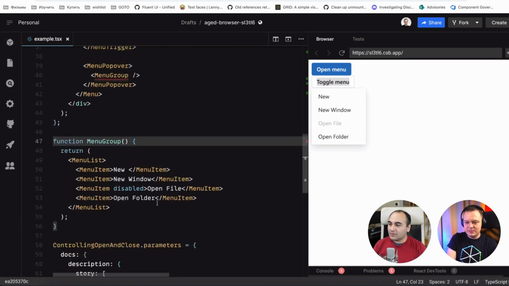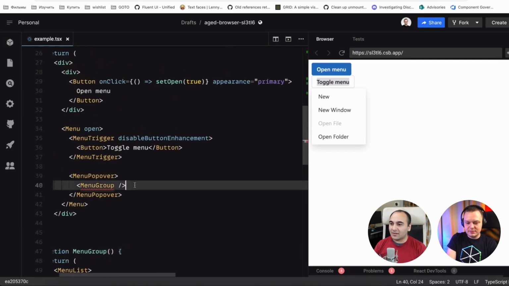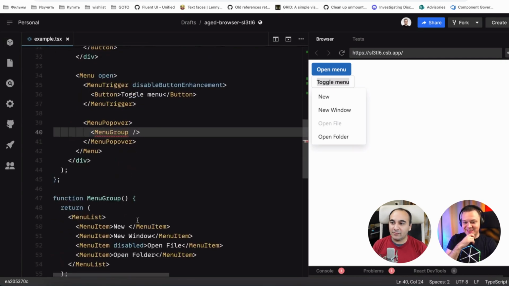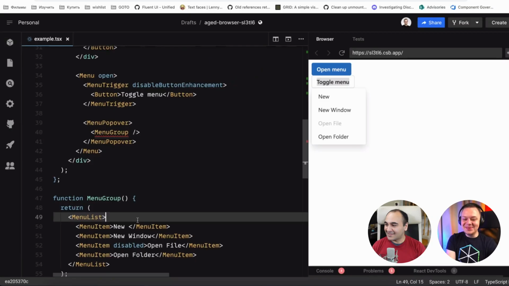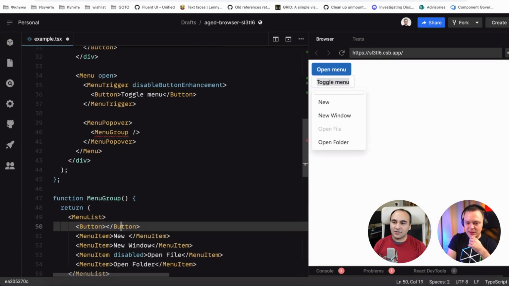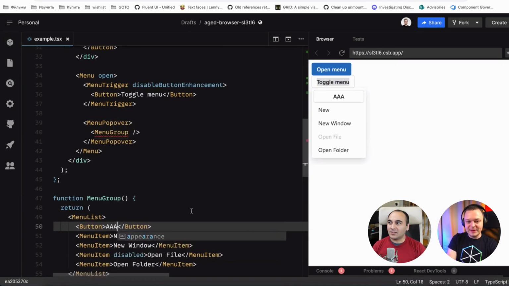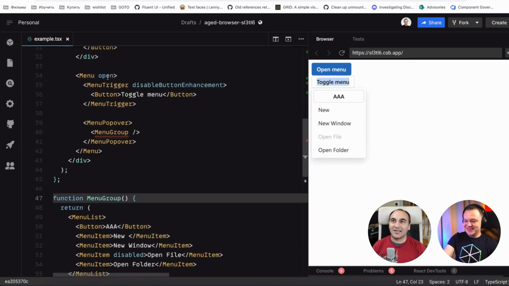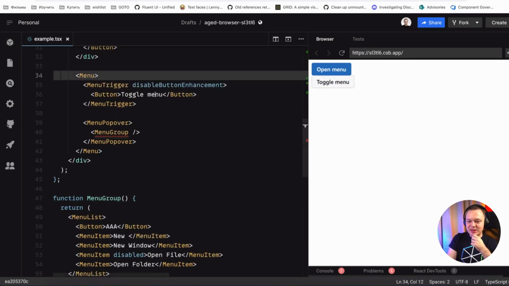What if you used a different component completely? So not a menu item, but a button in there. So you could make a completely different UI inside of the menu that opens. So you just triggered my manager, who is passionate about accessibility, because his advice is don't render buttons in menu. But yeah, you can pass a button here and it will still work. So you could have like a search bar there too. There could be more that you put in here that is almost like a select at that point. Yes, you can do that.